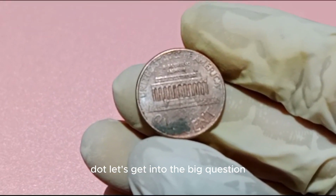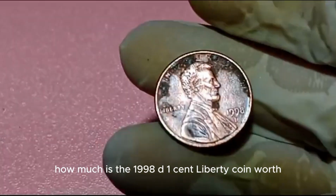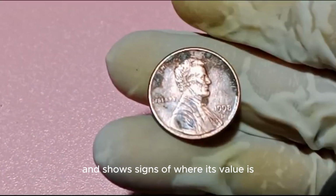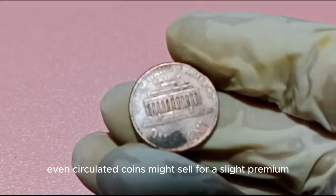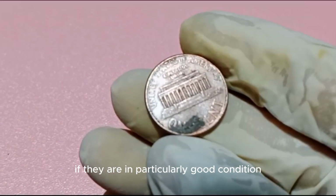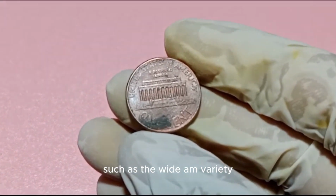Let's get into the big question. How much is the 1998 D 1-cent Liberty coin worth? If your 1998 D penny has been in circulation and shows signs of wear, its value is typically just face value, 1 cent. However, even circulated coins might sell for a slight premium if they are in particularly good condition or possess a rare variety or error, such as the wide AM variety.